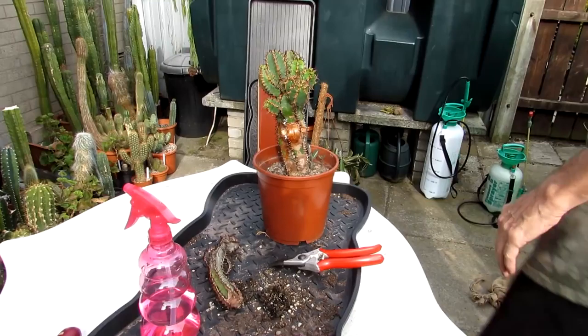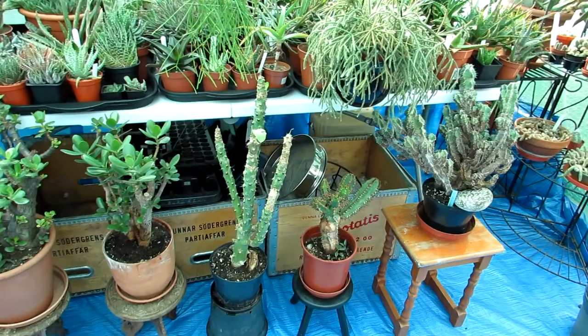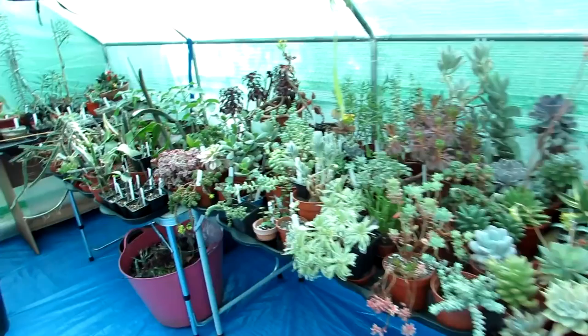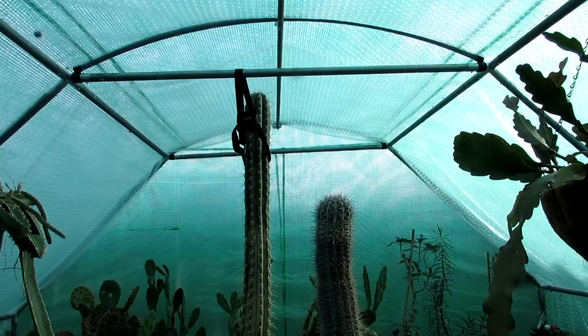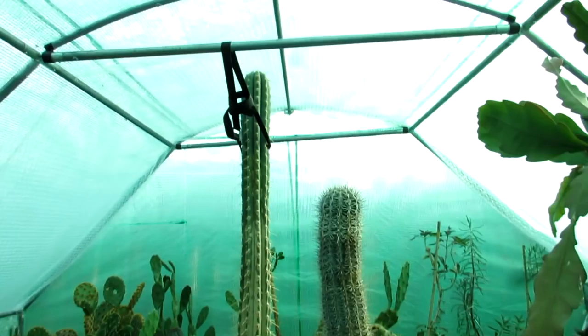Now that's the euphorbias put away and the jades all nice on their little stalls, and the polytunnel is practically all done, I have to say. We've got some of the taller ones, we just put a little bit here because they're best kept indoors rather than outside. And that very, very tall Trichocereus there is one that Hans grew himself from seed nearly 44 years ago now. Isn't it remarkable? And he's cut it back a few times at the base when he's moved house, so it would have been three times the size normally.